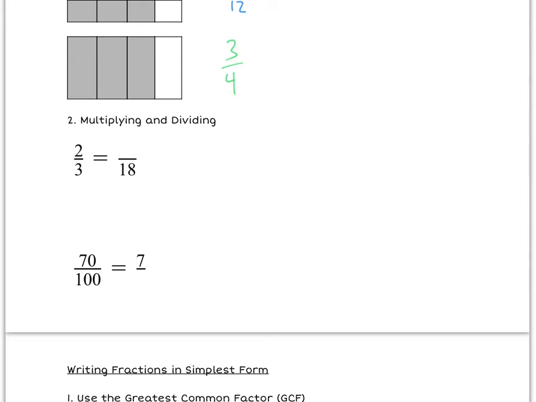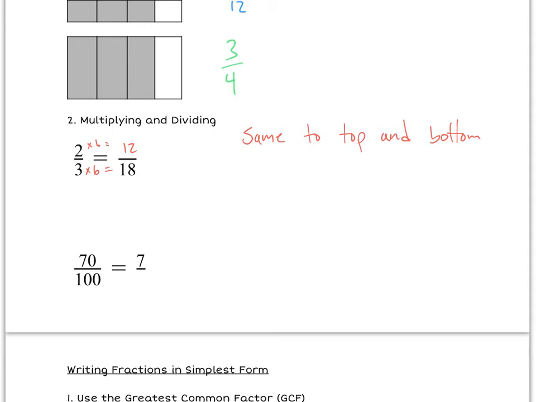multiplying and dividing. Okay? So when I look at the top one here, 2/3 is equal to how many 18ths? What did you have to do to 3 to make it 18? How did you multiply 3? 6. If you do times 6 to the bottom, we're going to do the same thing to the top. So I'm going to say same to top and bottom. So 3 times 6 is 18. So 2 times 6 would be 12. Okay, so you're multiplying the top and bottom by the same thing. So you can multiply to get equivalent fractions.